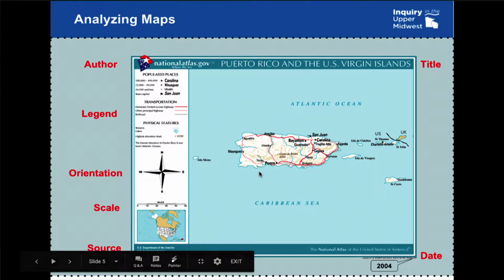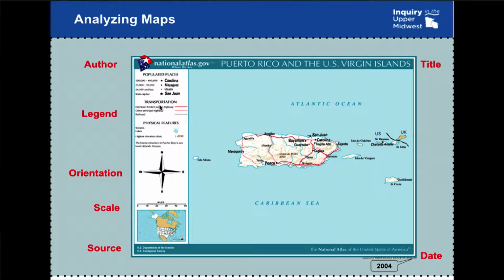The next part of the acronym is the author, and this map was created by National Atlas, and the cartographer there actually made this map. The next one is L for legend. Again, maps tell stories, so the legend can help us to understand the story that this map is telling. Sometimes key is also used, but legend is the preferred name of this part of the map. You can see in this legend there are different colored lines to represent different types of roads. There are some other symbols. The legend helps us to read the information on the map, to crack the code.